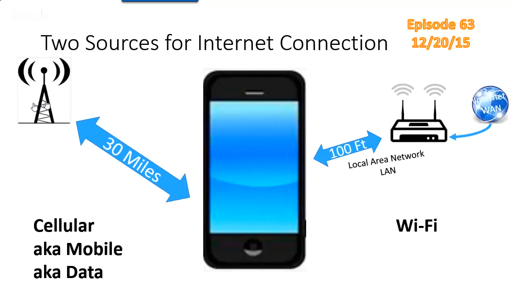Which is better and what are the differences? The main difference is that a cell tower is within range if it, it can be almost 30 miles away and still be within range. Mm-hmm. A router, a Wi-Fi means you are connecting to a router, also known as a local area network. Or a hotspot. And usually that's in the same room. Well, hopefully it is. Now you put 100 feet there.